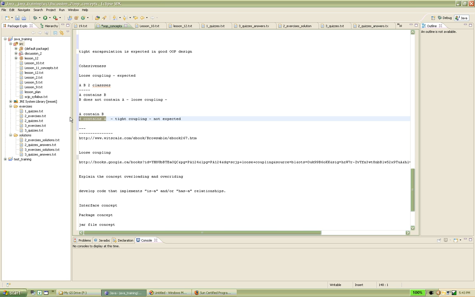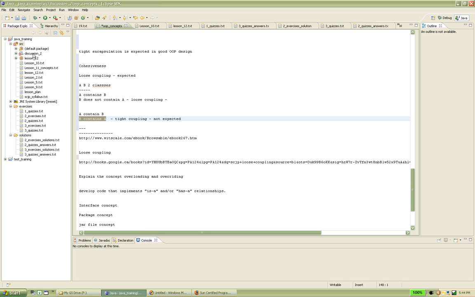I think it's not absolutely true. I'm not sure I have activated this. I'm just telling, when I say that A contains B, then B has to be accessible by A. If they are in the same folder, it will work. Or if they are under the same package, it will work. But if they are not in the same folder or same package, if it is in some other package or some other grouping, you have to identify that. You have to tell that B is contained in that folder. You have to say the package name.